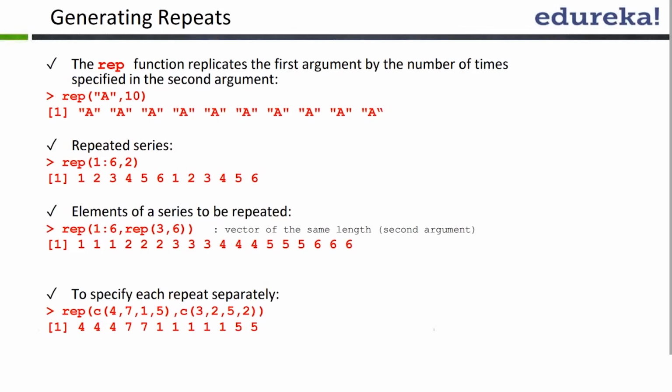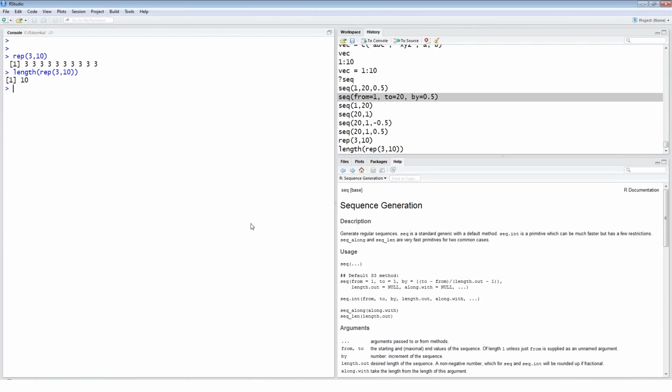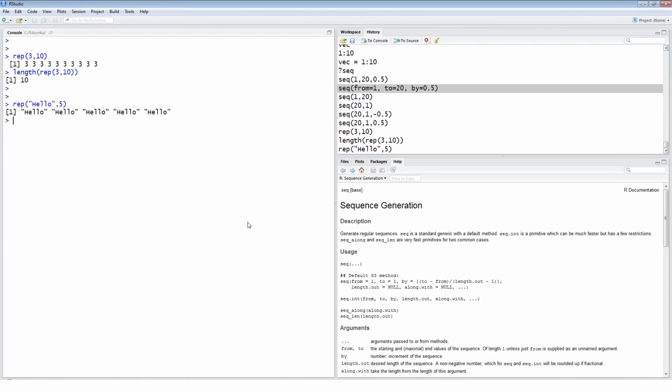So that repeat, whatever we just saw, is not just for numbers. We can even repeat strings, right? If I say hello and 5 times, I'll get hello 5 times. Yes, Siva, both are exactly the same. This one and assignment, both are equivalent. Both mean assigning a value into a variable.